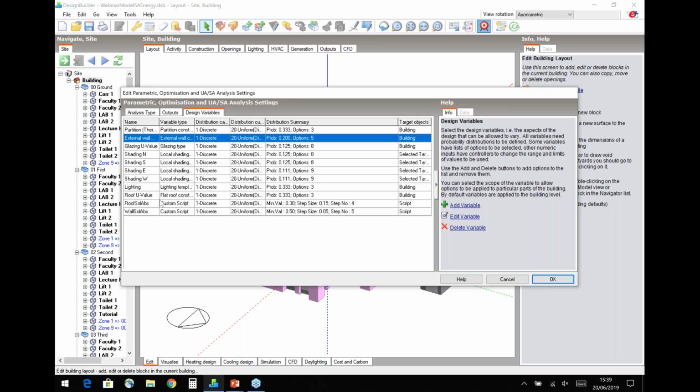We use custom scripts with sensitivity analysis, like we saw with optimization. This is a new feature coming in version 6.2. I am using the 6.2 beta version, and therefore I was able to include this in the sensitivity analysis. Now that all design variables have been reconfigured, we can go into the simulation screen to do the analysis and look at the results.